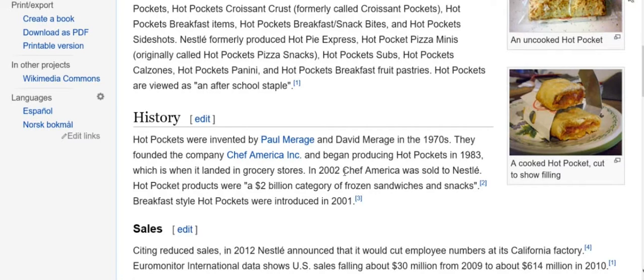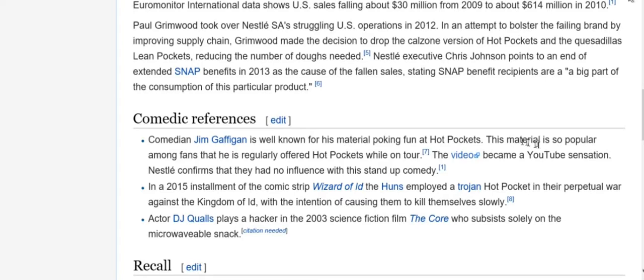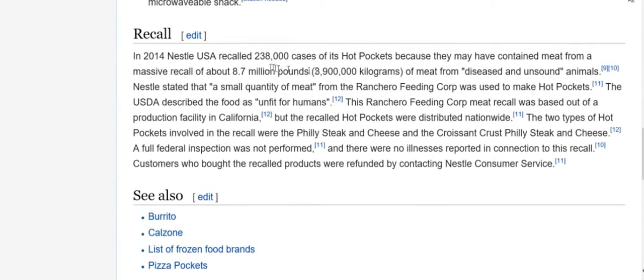So what do you think about all these Hot Pockets? There's a lot of variety of Hot Pockets, and the variety, I think, makes their company a lot better, in my opinion. Right. I feel like they could truly connect with the customer with all these flavors. Like, if they only had a couple flavors, wouldn't that just be the most boring variety? Yeah. And then they wouldn't have a bunch of customers. But since they have lots of variety, people get to choose their favorite one. And then they only buy that one most of the time. And it's still there. The other ones are still an option to get. True. But it's not like they're being forced to buy this one because it's the only one.